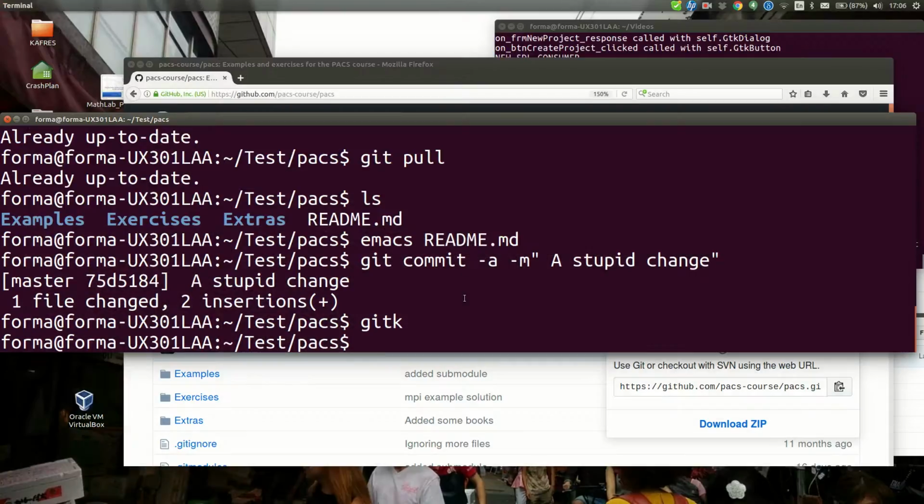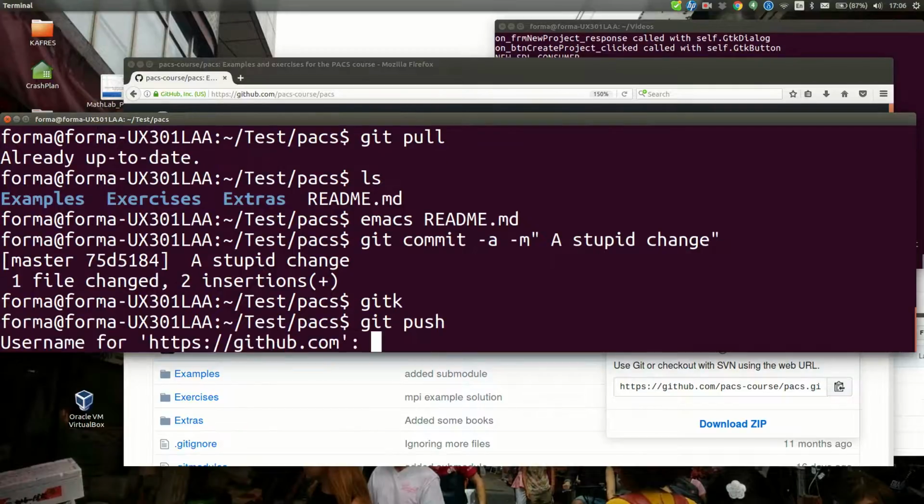Now I can do git push. If I do git push, I will push on the repository I have, which is under control of the user, not the upstream. Okay, git push will push on origin, not on upstream. Okay, it asks me the username.